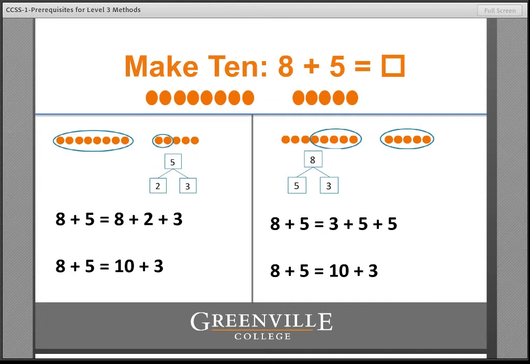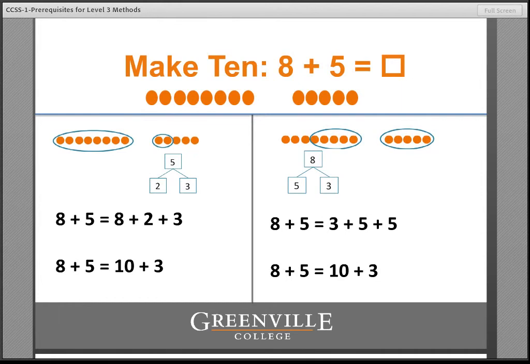Some children may choose to convert the 8 into a 10 because it's closer to 10. Other people really like that 5 plus 5 fact, and so they'll want to pull a 5 out of the 8 to give to the other 5 to make 10. So the way we convert it then is decomposing the other addend in such a way that the quantity that we need to make 10 is available. As a result of that, it's going to have a leftover.